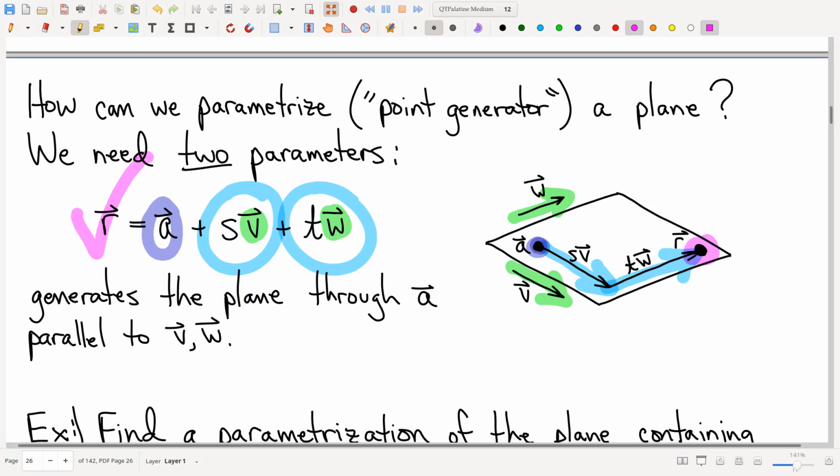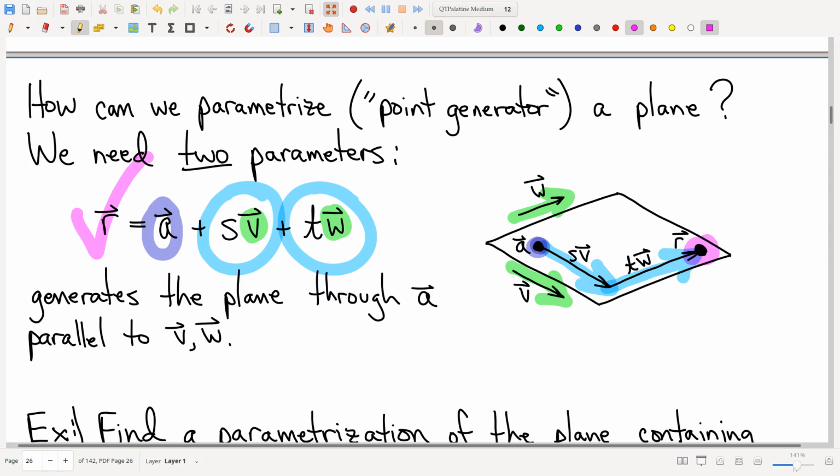Everybody's happy? Yeah, question. I thought that parameterization means that you have to have multiple equations, like x equals this, y equals this, z equals this. Well, that's a coordinate form of a parameterization. Really, a parameterization is position as a function of parameters. Yes, you can describe position with coordinates, but you can also describe position as the position vector, and of course the position vector has coordinates. Coordinates are a useful tool in some situations, but very often, such as in a case like this, they're just fussiness that we're having to deal with, when in fact vectors and vector notation get right to what is actually most relevant. Does that make sense? This is basically a more efficient way of thinking about it.